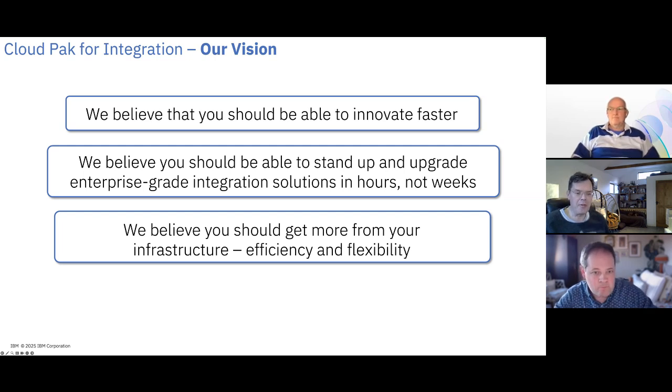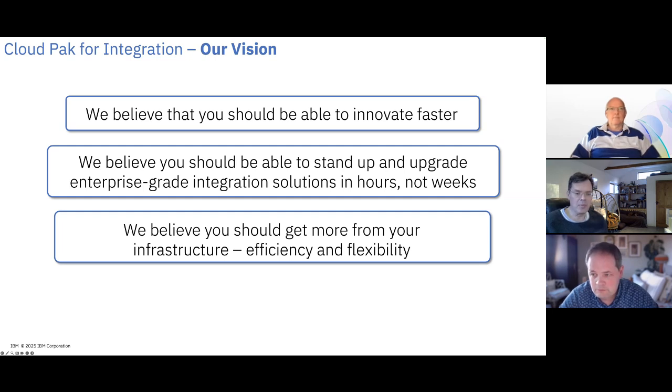And to that effect, in terms of not being the bottleneck, we know that many of our customers have complained that when their business units create new applications, it takes months for those applications to be hooked into the rest of the infrastructure. We don't think that's viable in today's business. Your business needs to move faster. You need to move at the speed of business, and therefore you should be able to stand up and indeed keep those solutions upgraded in hours.